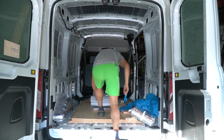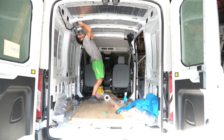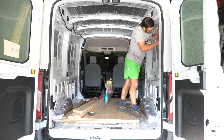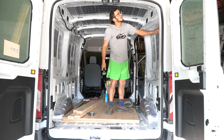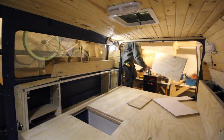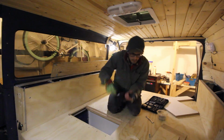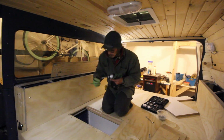I've had my van for 5 weeks now, almost 6 I think. And I've been building on it for approximately 4 weeks. I've always wanted to do a van conversion. For the past 3 or 4 years, I've just been infatuated with this small space living and van dwelling. I definitely tinkered with my first van, Victor, but this van is the first one that I'm gonna do the full conversion by myself. It's been so much fun.